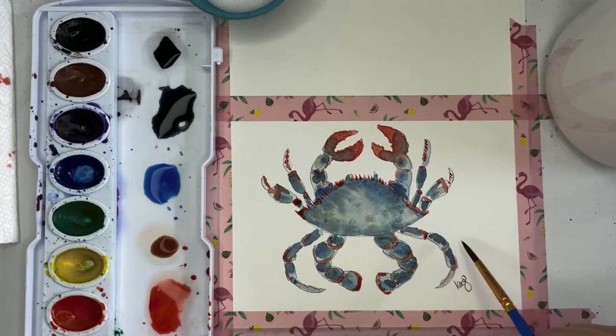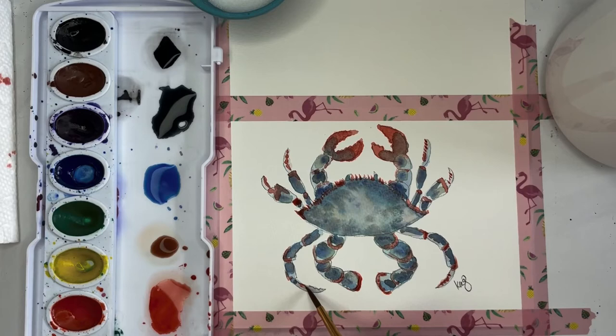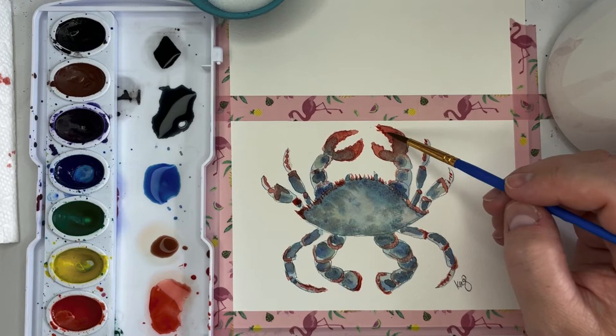And it's going to dry, remember, a little bit lighter than when we put it on. So don't worry too much if you feel like that is a lot of color. So I'm just dabbing, and there we go. And then I think let's do one more of just the spikiness there.